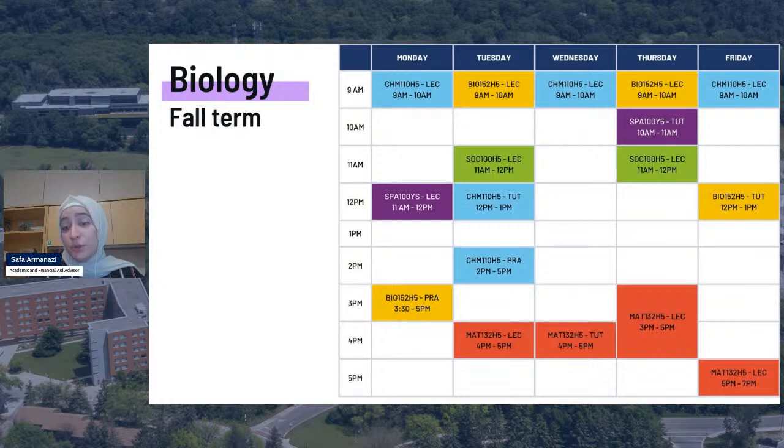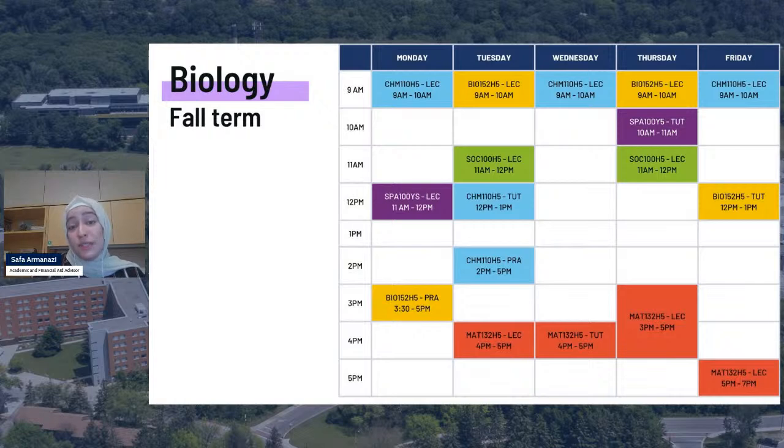and Math 132 to fulfill the program completion requirements for the biology major. And the student has also selected Soc 100 as an elective to fulfill their social science distribution requirement. The student is interested in exploring sociology. It may be that the student is considering doing a sociology minor, and the student wants to test out and explore sociology to see what this subject area is all about, and also fulfill the distribution requirement.